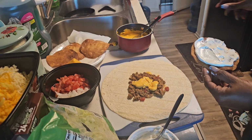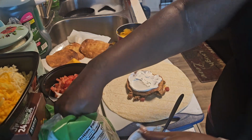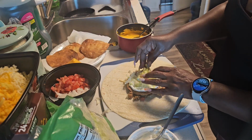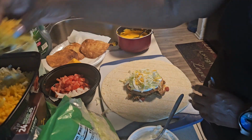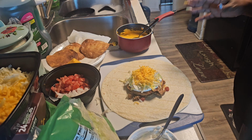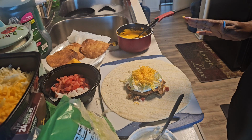We're gonna put some cheese sauce down there. You guys can see that, I hope. Put some cheese sauce down there, and then we put that there, and then I'm gonna add the lettuce. And remember, he doesn't like tomatoes, so I'm gonna add some Monterey Jack cheese. I'm gonna add some cheddar cheese. I'm gonna turn my skillet on so that it can get warm. And it didn't say to add anything to the skillet, like oil, so I didn't add any oil to the skillet.